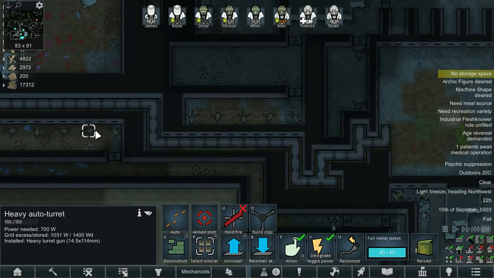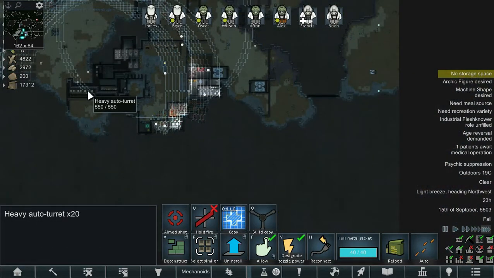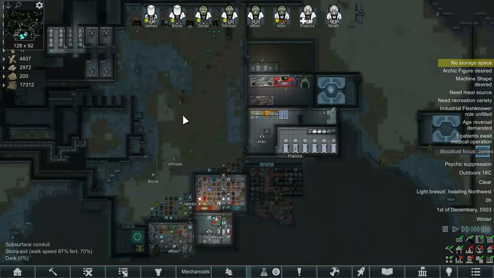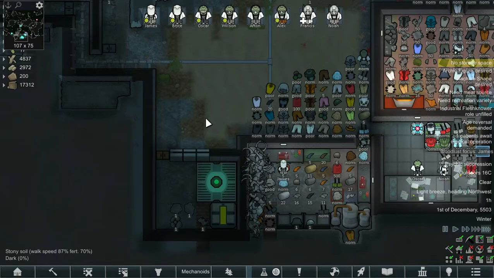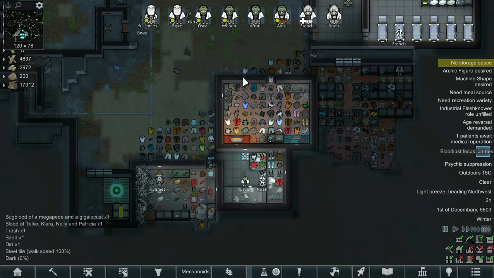These turrets are 700 watts a piece. And we got 20 of them, which isn't a small amount. So obviously we need more power. We do have one cell in here already, which is going to be awesome. But the more of those we get, the more turrets we can have. And the more turrets we have, the more chance we have of surviving.